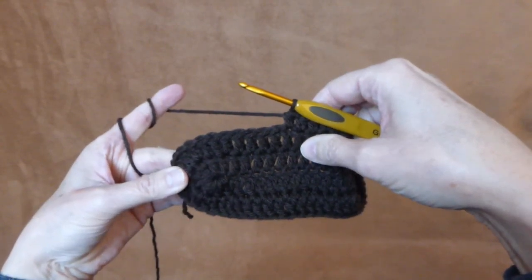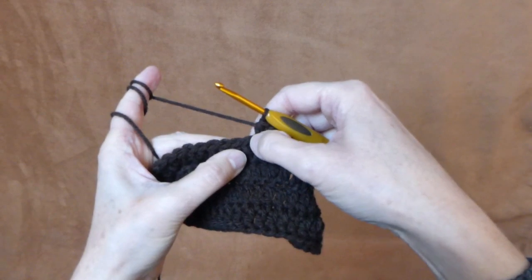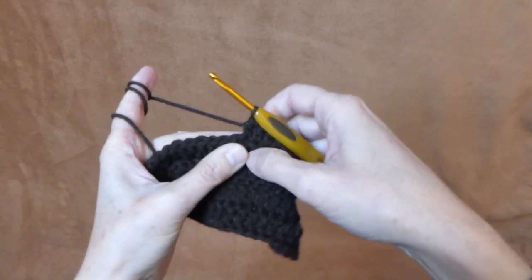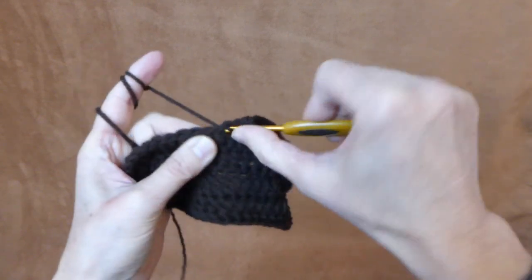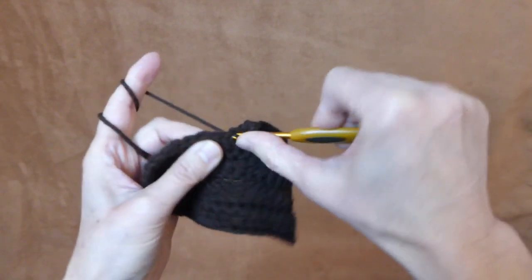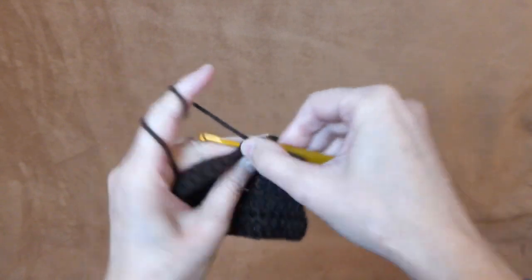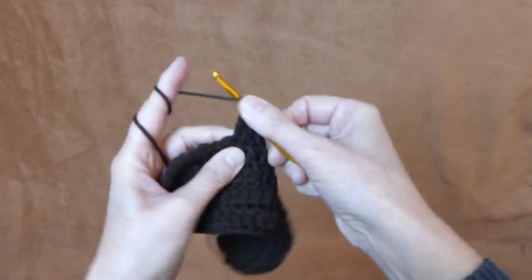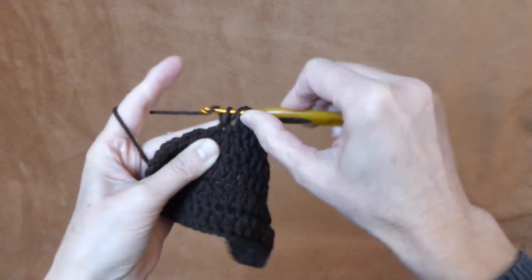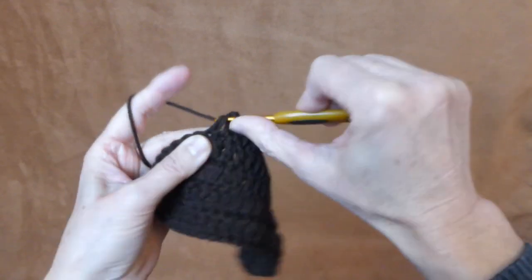Now we will make five double crochet stitches, that means one in each stitch, okay? One double crochet stitch five times. So that's one, two, three, four, and one more, five.